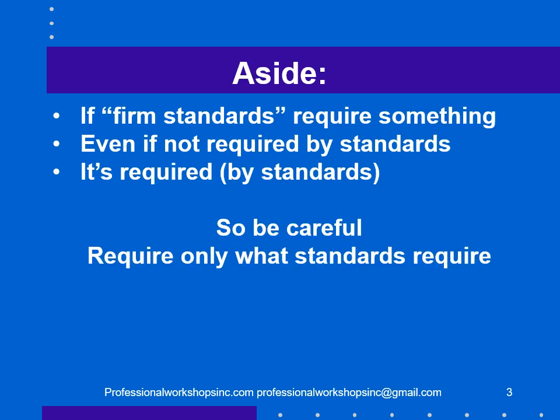Now, as another aside, if a firm says the firm standards require that we do this thing, even if it's not required by standards or if it is more than required by standards, it becomes required. And someone will say, you did not do this audit in accordance with professional standards. And you'll say, yeah, but that's just a firm standard. No, if you decide that that's a firm standard, you have to do it. So be very careful and require only what standards require. If standards require it, it's required. If standards don't require it, it's not required.